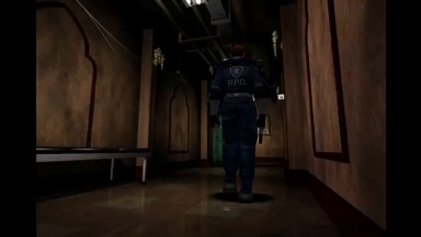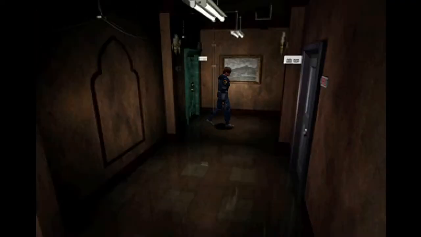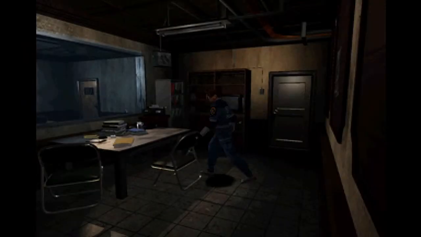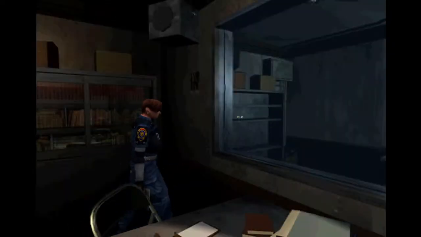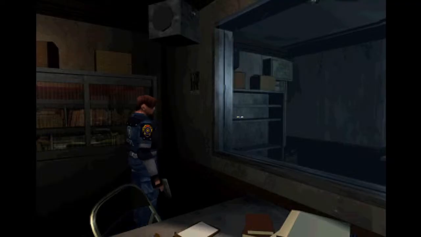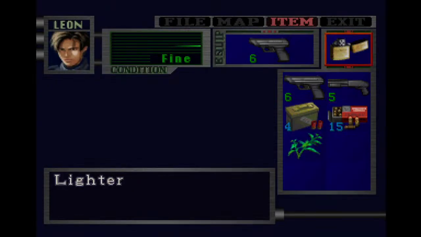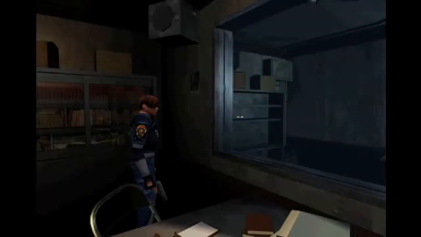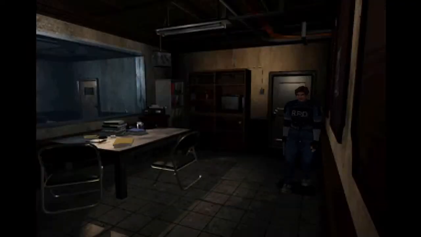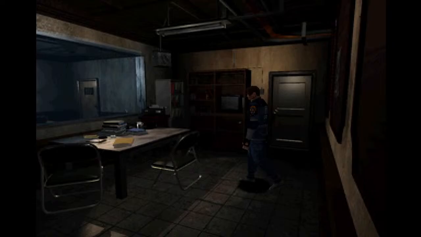Let's see. Obviously, this is not the right solution. I mean, why do you have to go in that room? I can't remember why you have to go in that room. To trigger a cutscene, maybe. And then it breaks through the glass, doesn't it? So why does it give you access to this area? I don't know. It's a magic mirror. I don't think there's anything magic about that at the moment. Or maybe that isn't really what's in there. But it obviously is. I'm sure you can't break it, so it's a mystery.